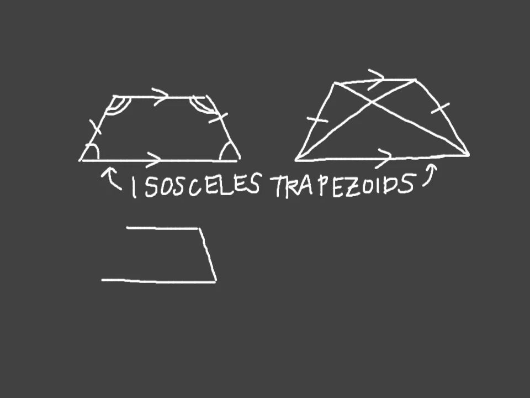If it is not isosceles, obviously the legs will be different in length. So you could even have a trapezoid that has a right angle in it. So here's a trapezoid that has the bases parallel to each other, and it has a right angle here, and you can see that these legs, this leg and this leg, are not congruent. So these are not isosceles trapezoids that I just drew. This side is a different length from that side.